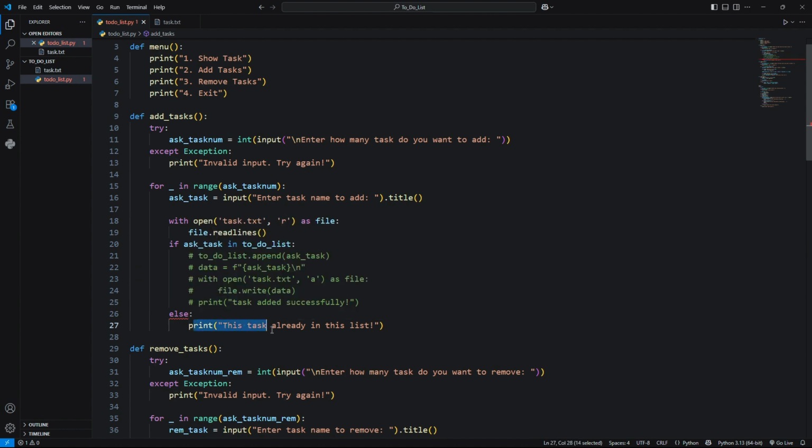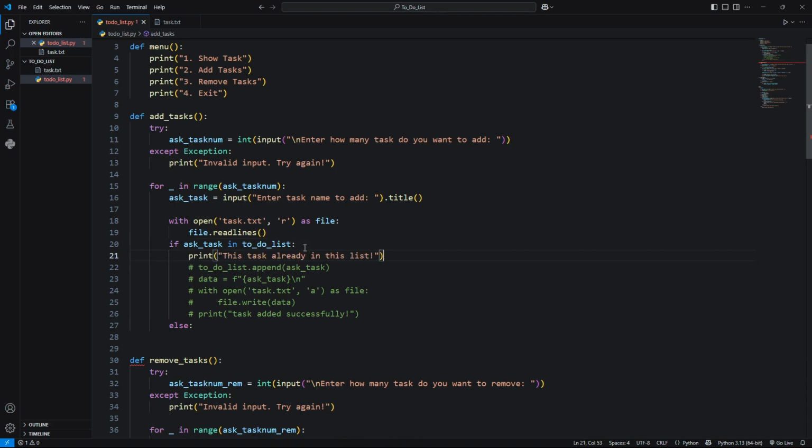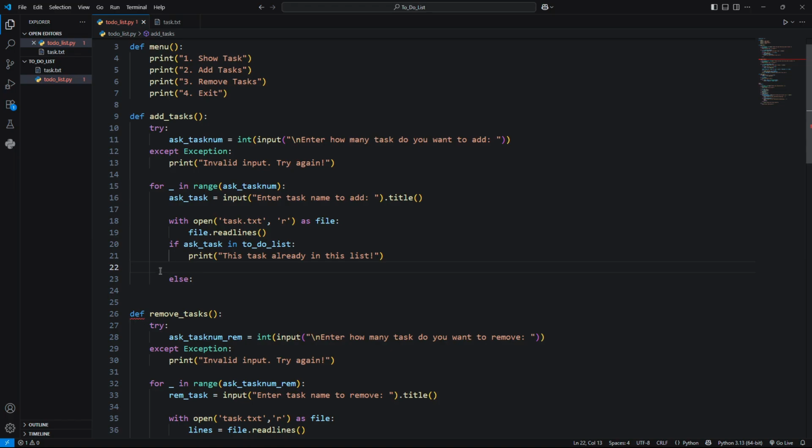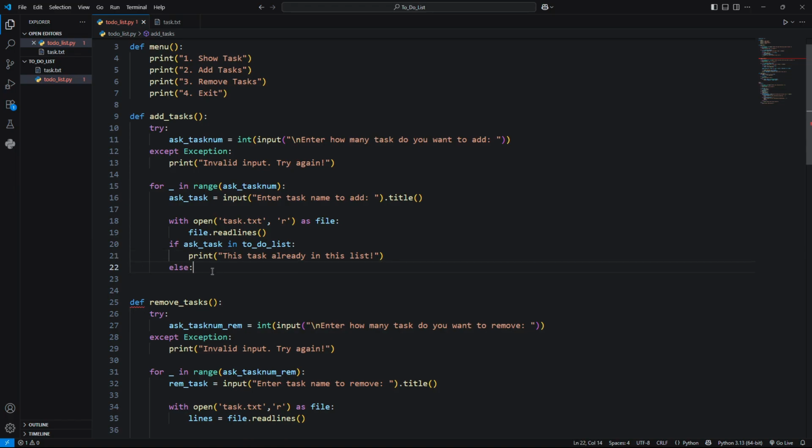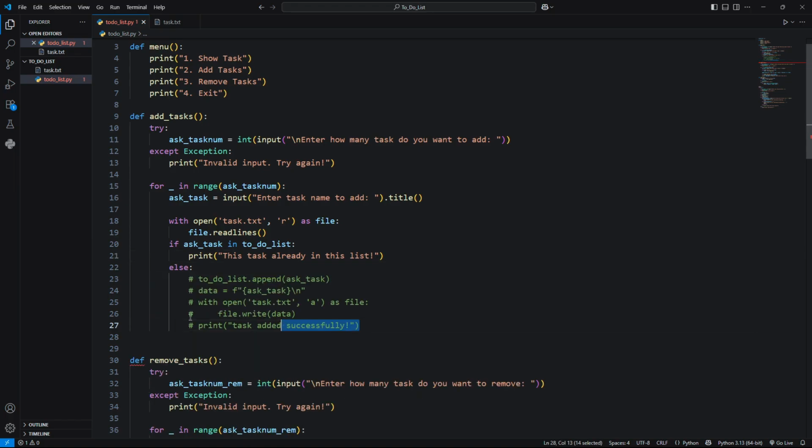And I'm just gonna Control X this and paste this. In the to-do list this I have already, else what to do, I'm gonna do Control X selected, and in this else section here I'm gonna do this.